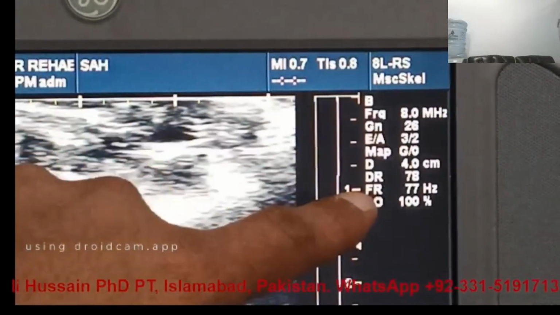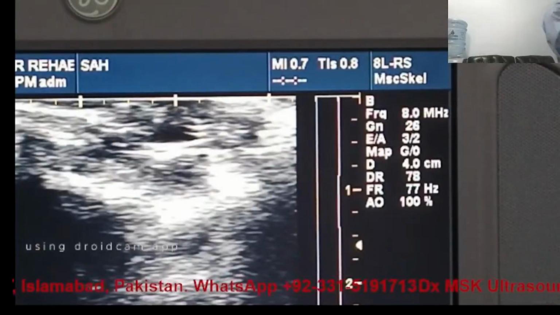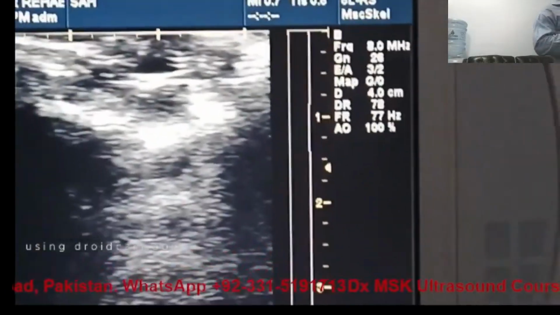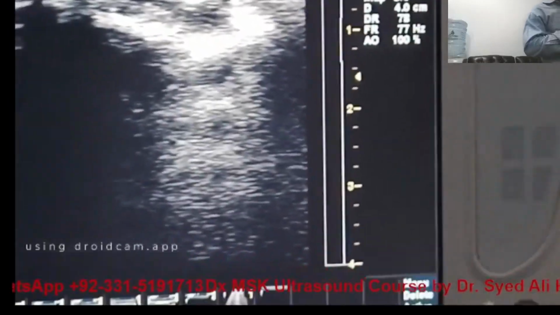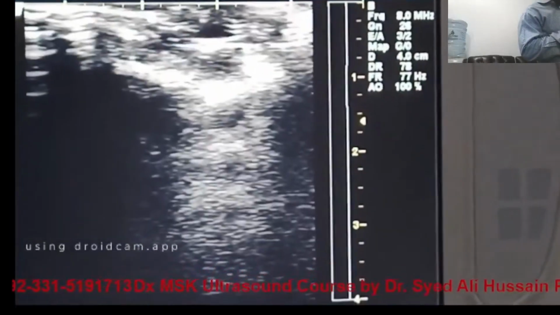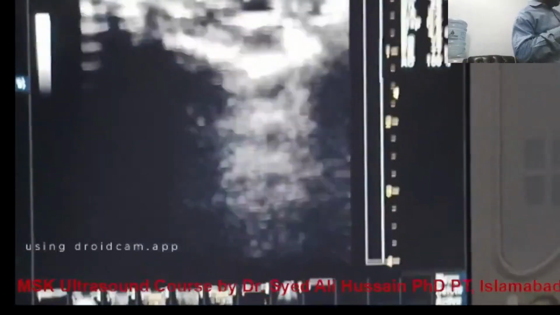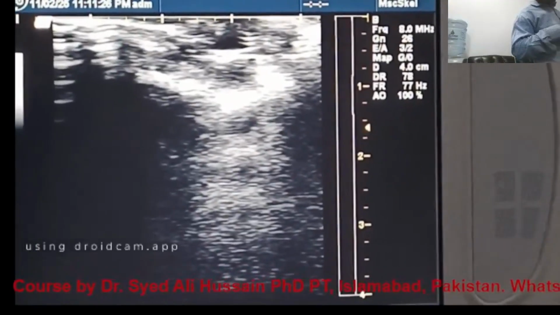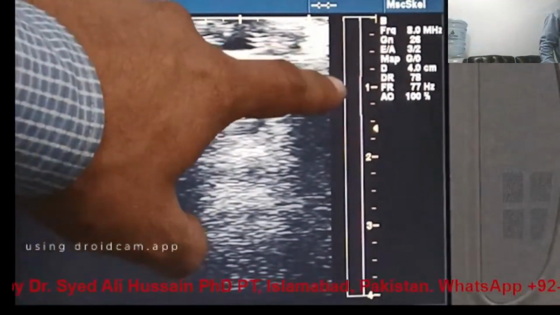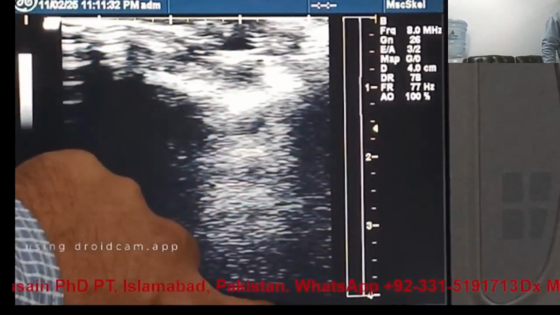D is denoting the depth. Now depth is 4 centimeter right now. Why I'm saying this is because I want you to have a look at this. Let's move it a bit out of the way. Yeah, that's fine. So on the screen, this is 1, this is 2, this is 3, and this is 4 centimeter.